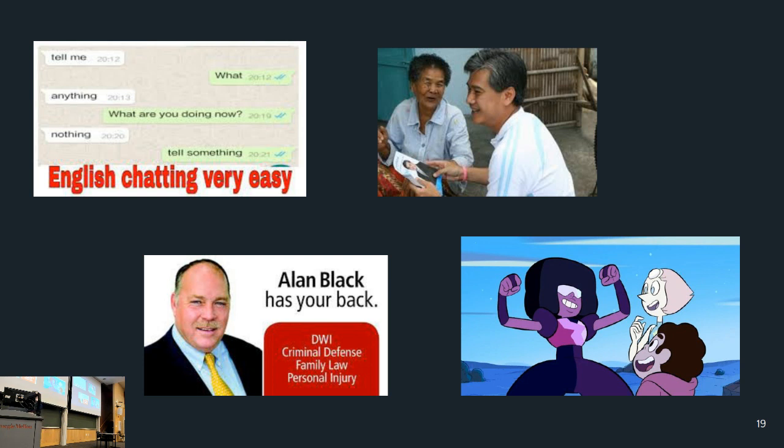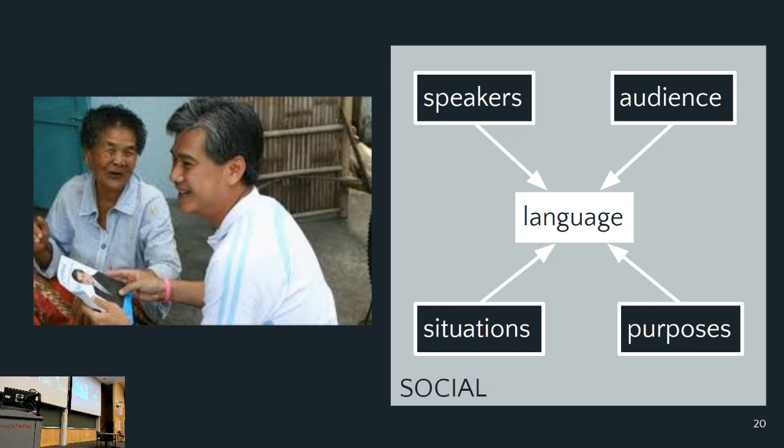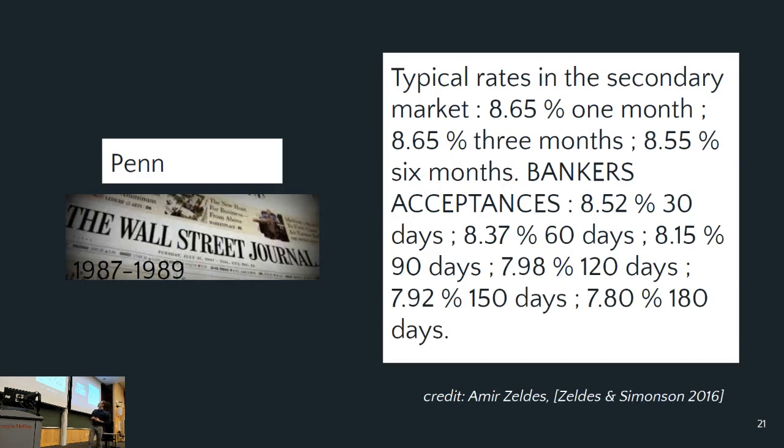All right, so my point is that what we often miss in NLP is that language occurs in all these different social situations. And we tend to abstract language from things like who's actually producing the language, who are the speakers, who's the audience, what's the situation, what's the purpose of the language. And you might be thinking, okay, we have good reason for looking at something like news and something written and formal, as people have noted, right? If we're thinking about what is most quintessential, representative, abstracted from all those messy social contexts, news might be the thing, right? And I would argue that actually there's some issues here too.